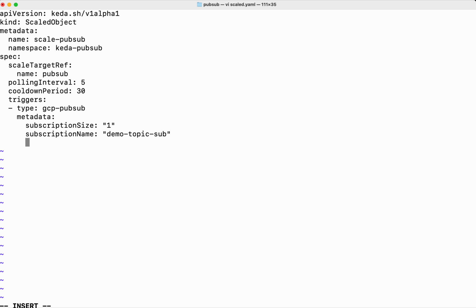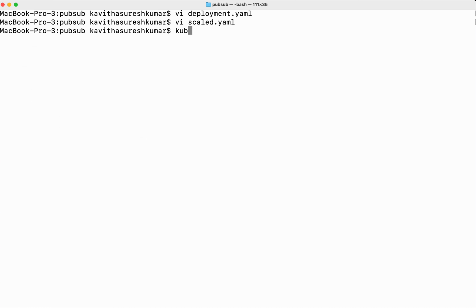Then the credentials from env, GOOGLE_APPLICATION_CREDENTIALS JSON. Okay, all looks good. I'm going to save the changes.